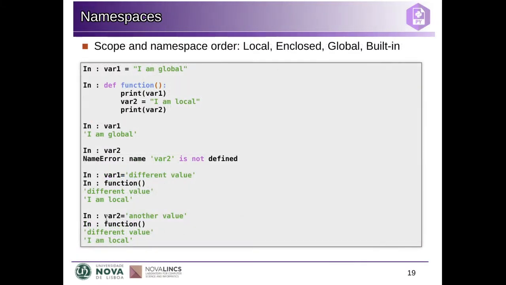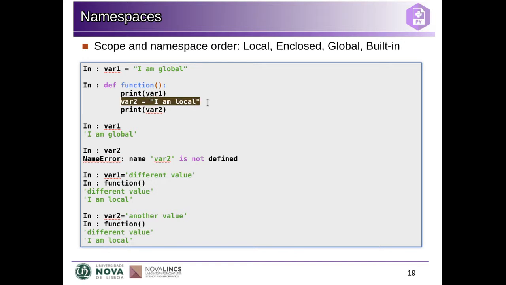Even if we create a variable var2 here, for example, if we call the function, when the Python interpreter reaches this stage, there is a variable also called var2 in the local scope. So in this namespace that belongs to the function. Since this is the first one Python will look for, it's going to find this variable, but it's not going to find this one here. So these will be two different variables existing in two different namespaces. This one can be used from outside the function, but this one can only be seen inside the function.